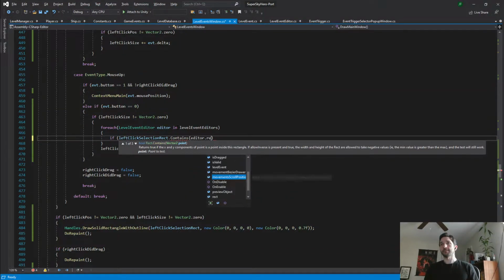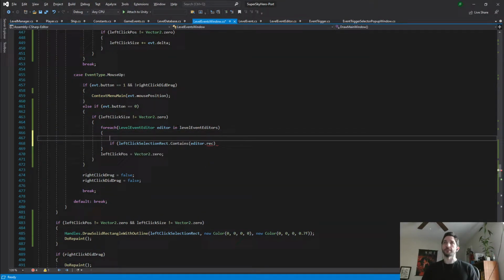Editor dot. Let me grab the center of the editor window. So that would be center. Or do I care if it contains any of its four corners? I'm going to do center.